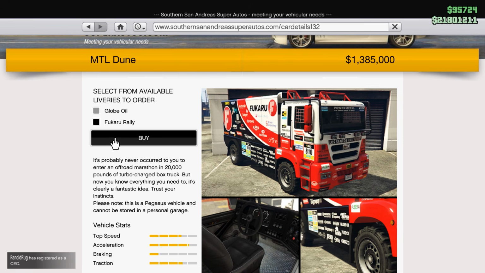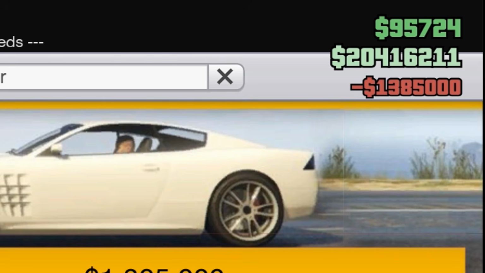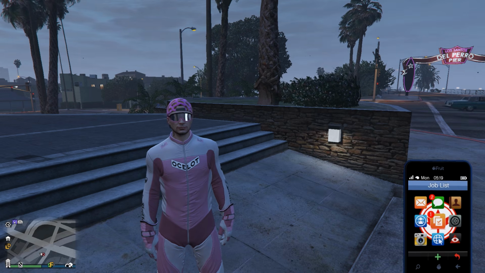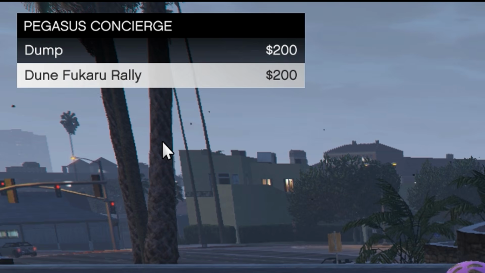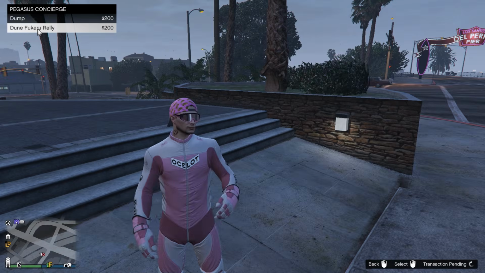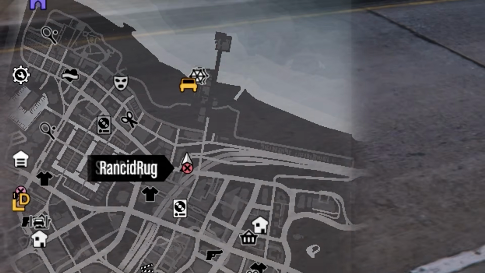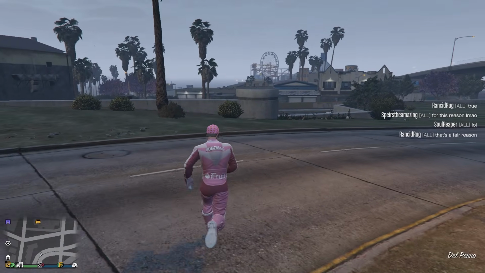So we're gonna buy this thing for $1.3 million. It's an off-road truck. Look at it. Meant for off-roading, super crazy, you know what I mean? So get this, we have to bring our phone up and then find Pegasus, right? Yeah, it's a service. So we want our Dune rally truck that we paid for, and then we have to go across the map to pick it up. Look at the map, man! Why do I have to run all the way over here?